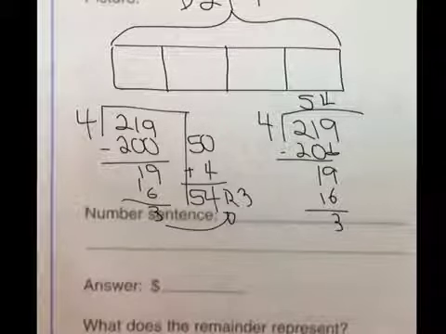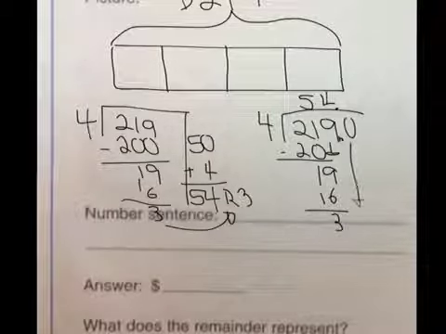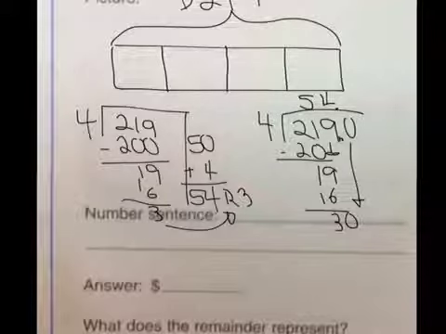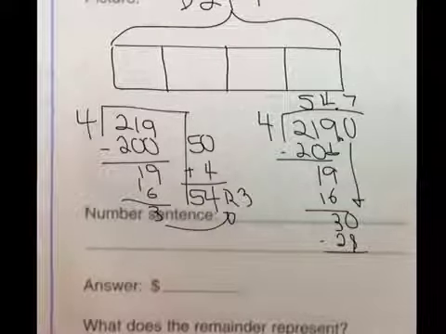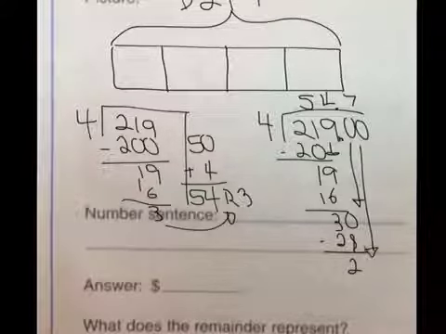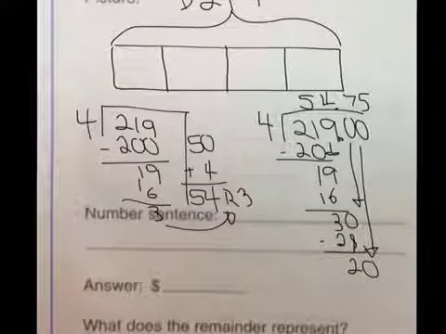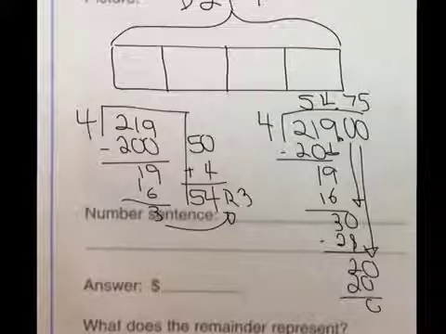And this is where we would put a decimal right there, and a decimal right there, and we bring down the 0. Okay? And now how many 4s are in 30? 4 times 7 is 28, right? And then we have 2 left over, and we bring down the other 0. Okay? How many 4s are in 20? 5. 4 times 5 equals 20. And there we go. So now this one gives us the exact decimal.